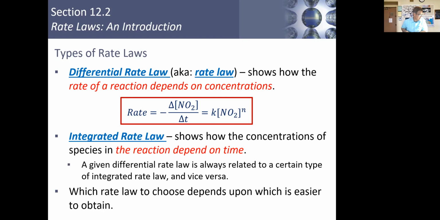With that said, on Monday I'm going to summarize what we've talked about so far in terms of the differential rate law, and then we're going to get into calculating and obtaining the differential rate law using the experimental values that we have. If you have any questions on this lesson, on Monday come by after my 7th period class, and I'll go over this with you. But try your best with it, and we'll get into the calculations involving these rate laws next week, starting on Monday.